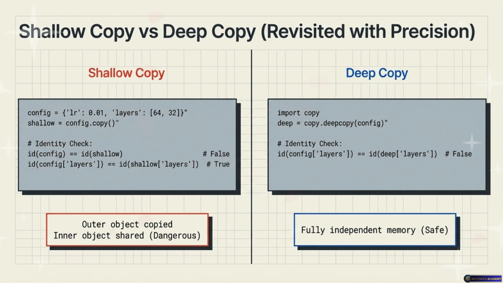Thanks. But if my second experiment modifies a document in the new cabinet, I'm actually overwriting the original file in the first cabinet. What's fascinating here is how that analogy highlights the vulnerability perfectly. The cabinet itself is new, but the heavy data, the nested lists, the data frames, the tensors, they're just pointers. Which is wild to think about.